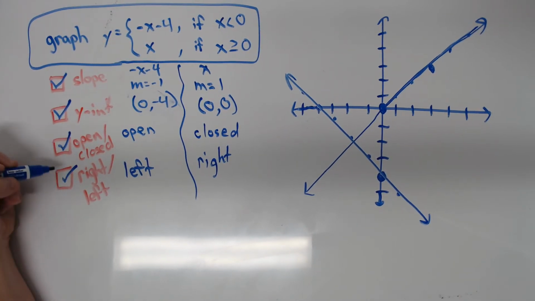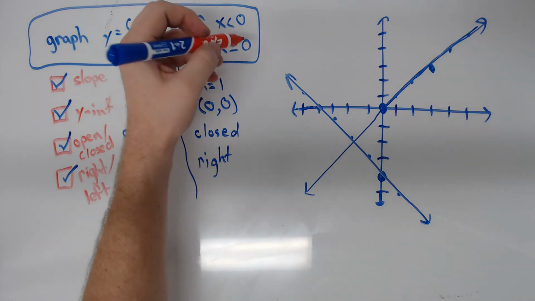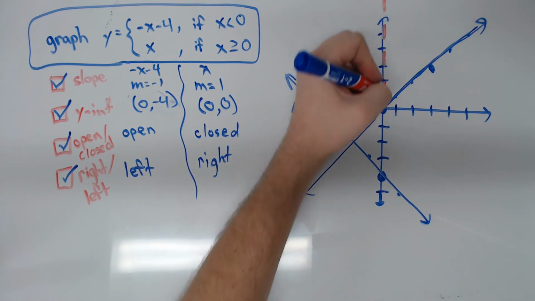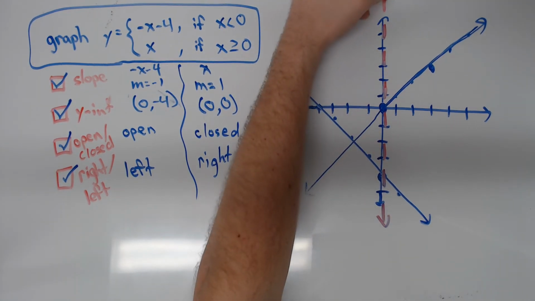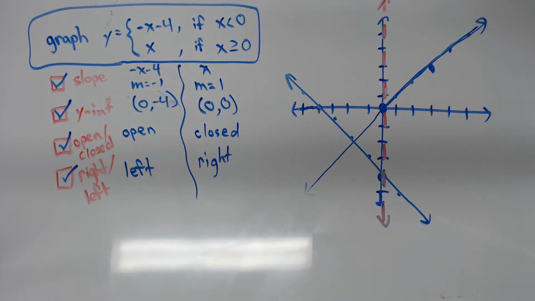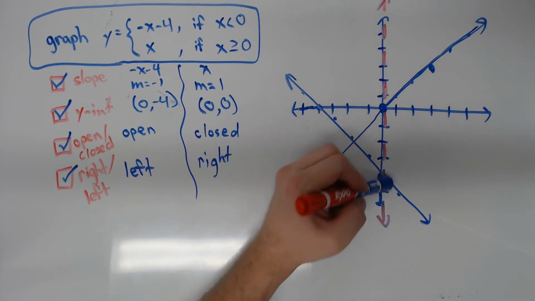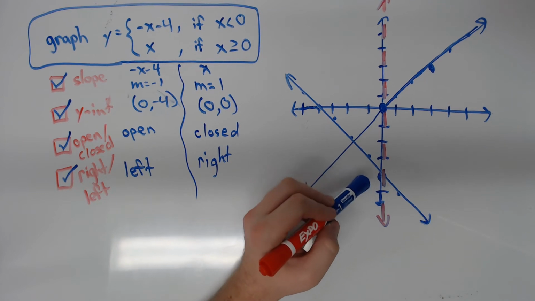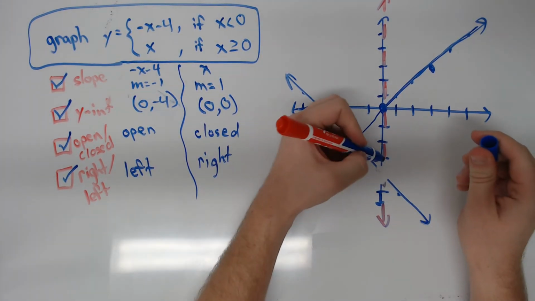All right. Now, to help paint this picture, let's draw a dashed line at this comparison point. This is the vertical line, x equals 0. And this is where things are changing. It uses one equation to the right of that and one equation to the left. So that's where I'm going to change it to open circles or closed circles. My first equation should have an open circle. So let's change this to an open circle on the graph.